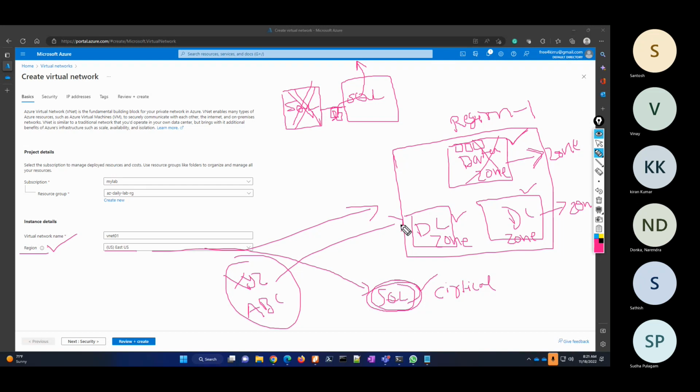Yes. So in that region, 3 zones are available. Suppose I can deploy one virtual machine in one zone, another virtual machine in another zone, and another virtual machine in another zone. I can do the clustering, use a shared storage account, and maintain the database on that. So what will happen in this scenario? In case one zone is down, the other 2 zones will still provide the services. If one more zone is down, the remaining zone is still up and running and provides the services. So you are getting more high availability in this scenario.